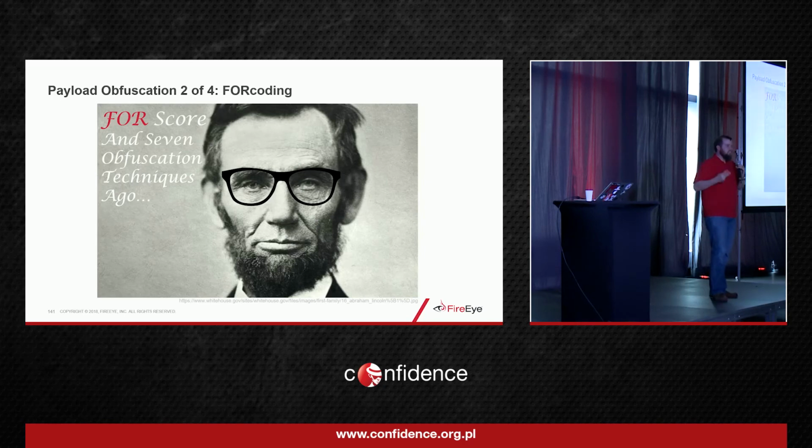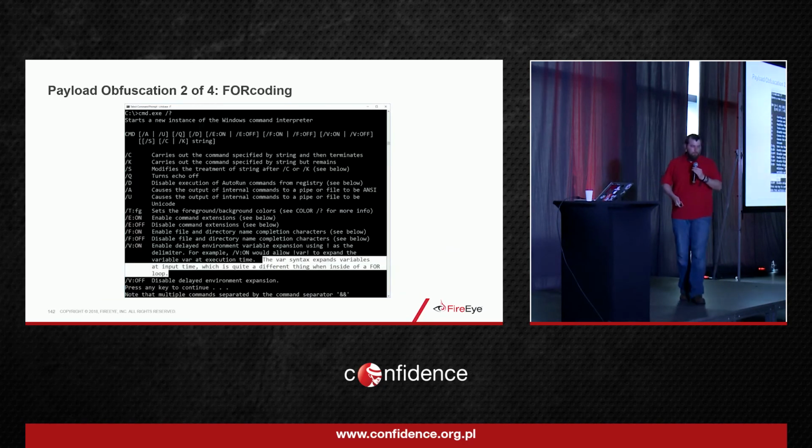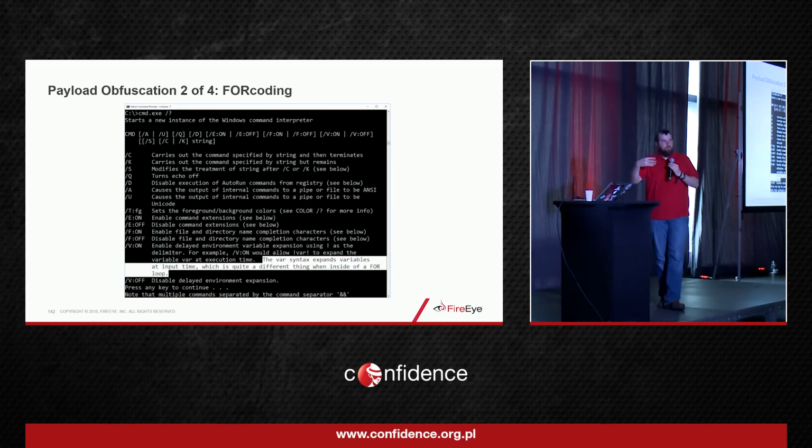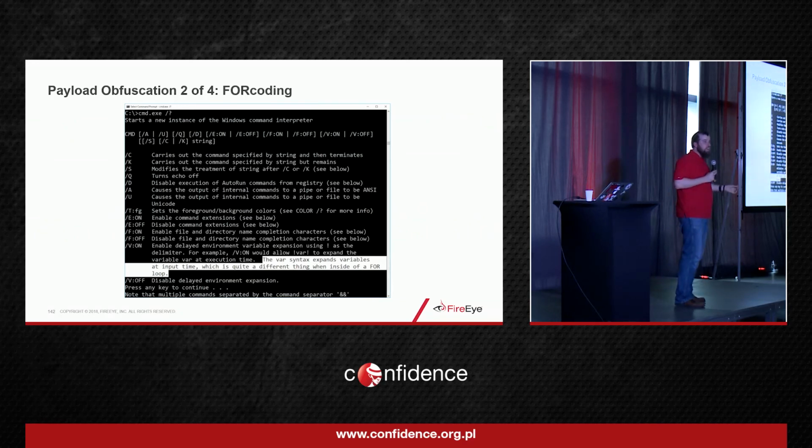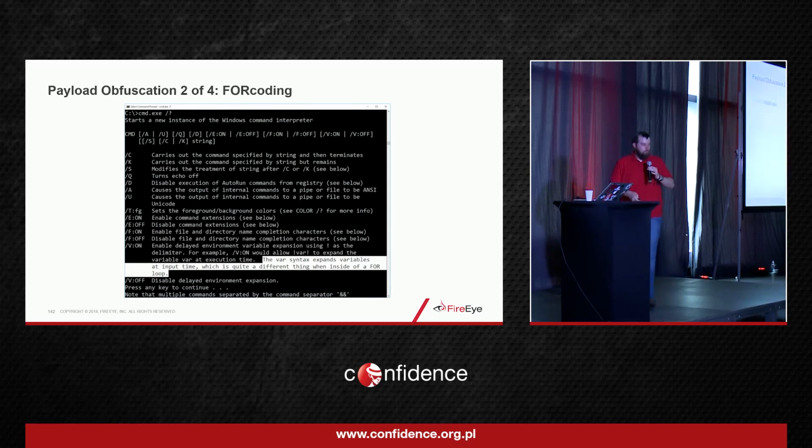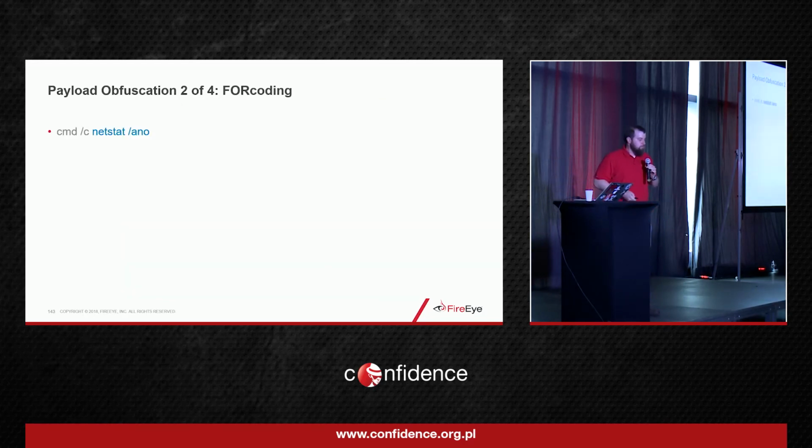Number 2, we're going to look at the power of the for loop. So remember before we used the for loop for some of the binary name stuff? Well, if you look at the /v:on description in command's help menu, it says the variable syntax expands at input time, which is quite a different thing when inside of a for loop. Quite a different thing is like the understatement of a century, because you can do insane stuff with a for loop. So let's go back to our netstat example.